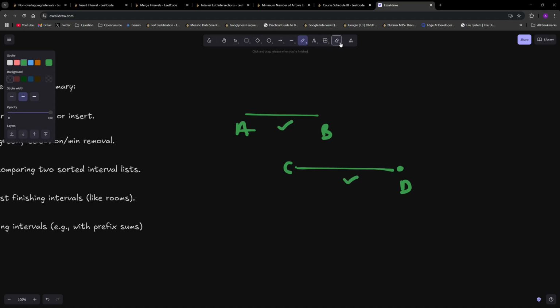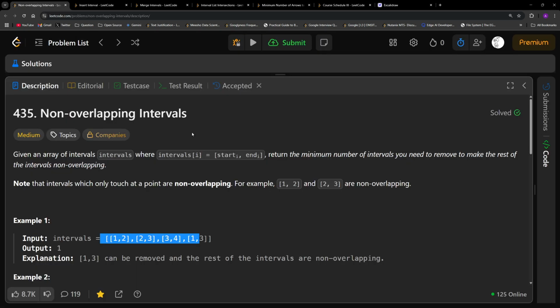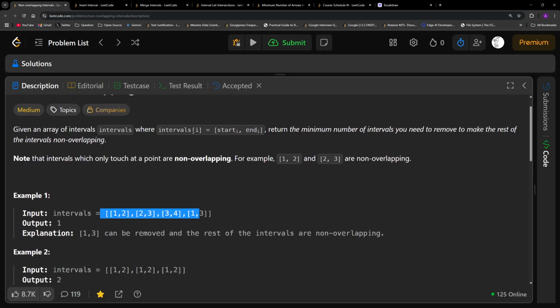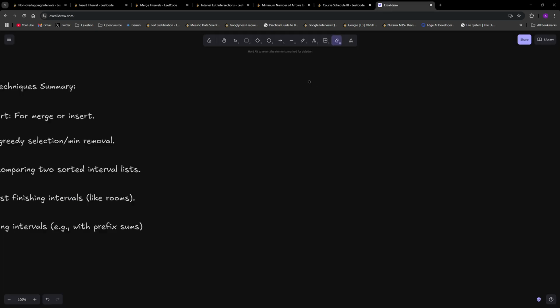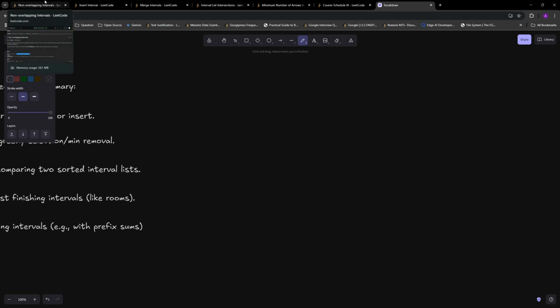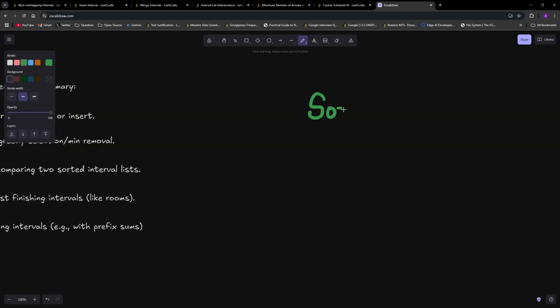So the very first confusion which happens for this question is which interval I should select. Whenever interval questions are given, you need to ask yourself whether the given list is in a sorted format or not. Because if the list is not sorted, then intervals can appear in any fashion and you cannot solve it, no matter what you do. So we have to take care of that. The next thing over here is that we have decided that we need to implement some sorting strategy.